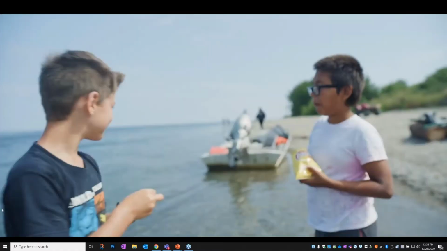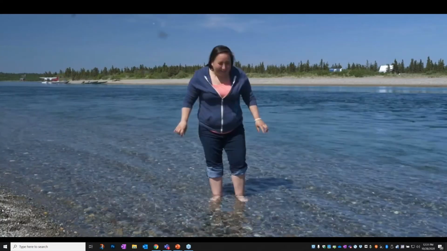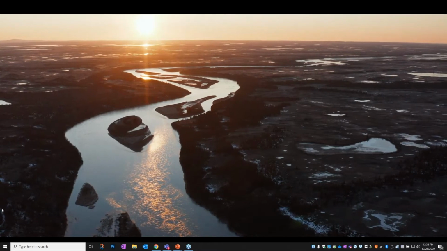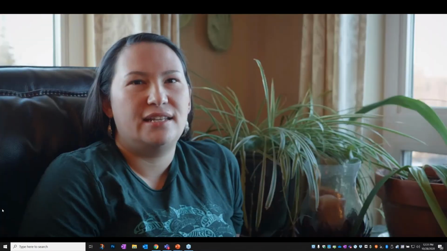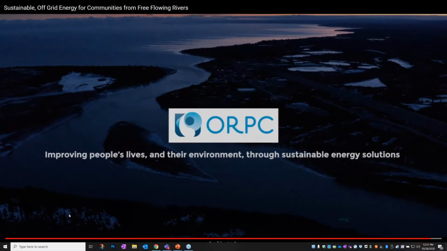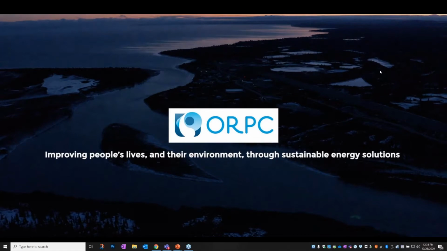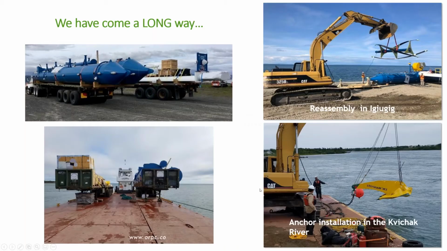Carl is going to talk about the next step, which is beyond the RivGen. We have been funded an additional RivGen device. So with 2 devices, we can actually go diesels off, and we will have a battery energy storage system, and that's where we're headed. We have had one grant with Department of Energy Water Power, and then the second one with Indian Energy, and together we would be able to go diesels off. And I think we can end the silent video, and let Carl take it from there to talk about the specifics.